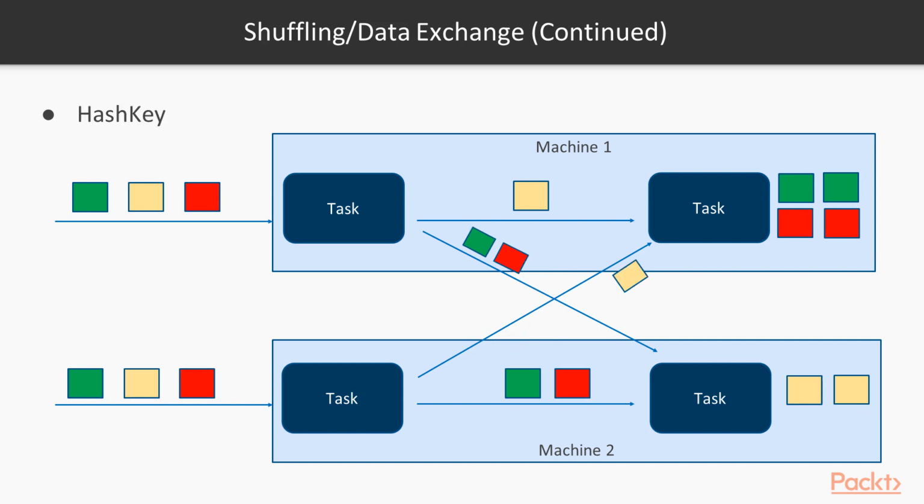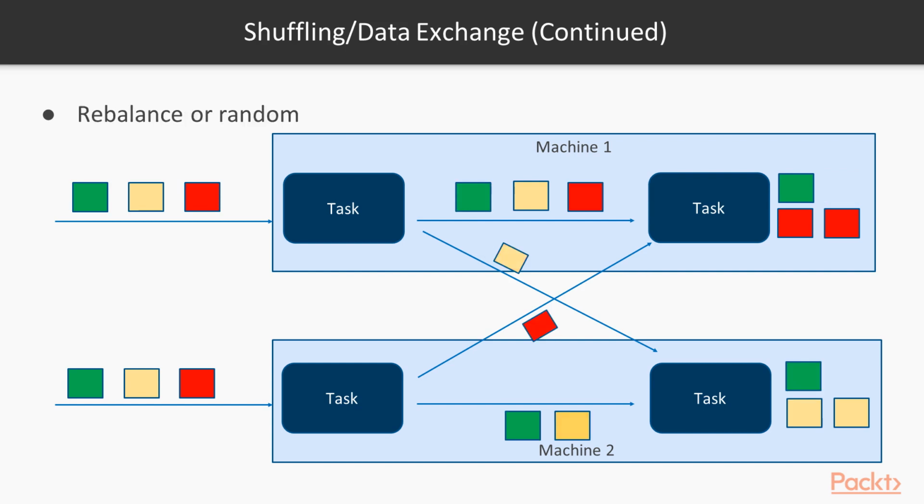Hash key is the third one, where you redistribute the data of the streams according to some kind of a hash key or a key based on something from the event itself. So you can redistribute the events and do a nice little scaling or distributed processing. Using a hash key, you guarantee that everything that belongs to a specific hash key, such as the state in the US, California, New York, Rhode Island, or Connecticut, all go to the same task. So it's a very nice way of partitioning or shuffling the data.